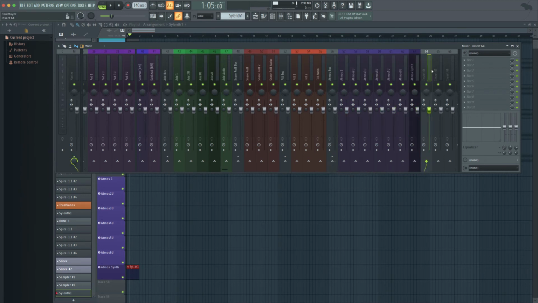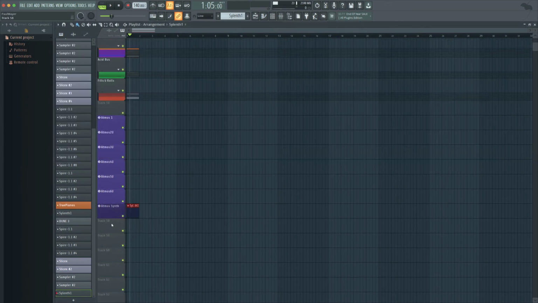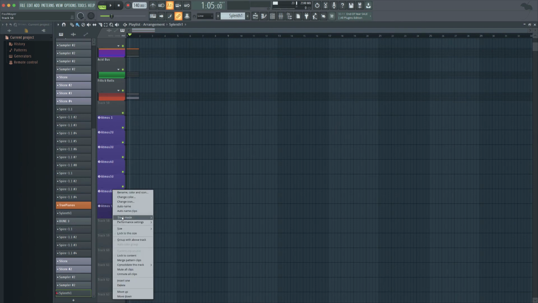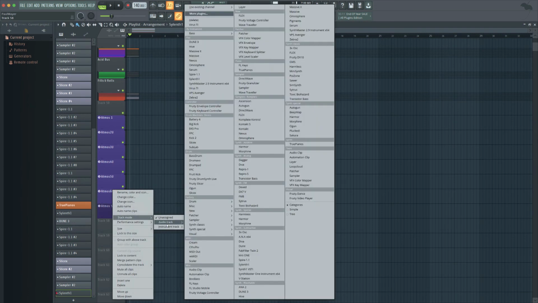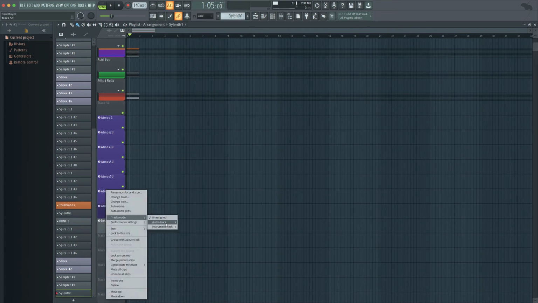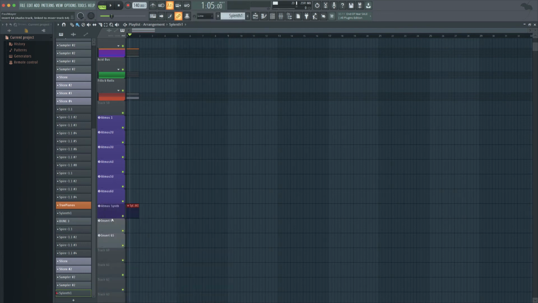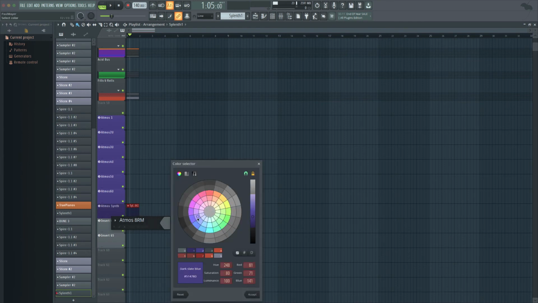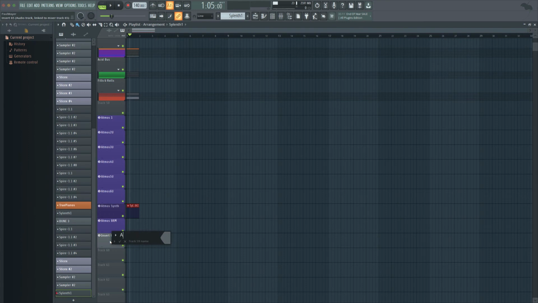Now sometimes I also like having 2 additional auxiliary atmosphere tracks that are routed to the master, just in case I'm going to have any other weird processing on them. So let me go ahead and do that now. So these are going to be 2 audio tracks, and this is going to be Atmos, I guess, 8U RM. This 8 RM. Yeah, I'll just go ahead and do this.